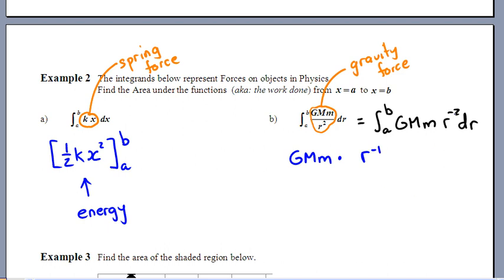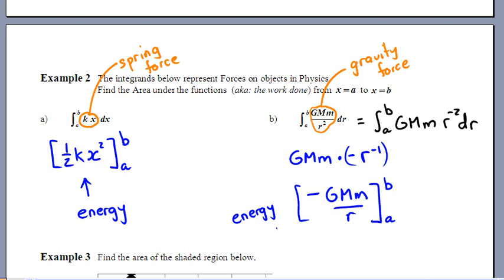I have to go up by 1, and then I need to put a little negative sign in there. So this is just for the physicists so they can look at this and go, oh, okay. And you end up with negative GMm all over r, which was one of our stories from Physics 12, right? When you're doing gravity energy calculations, you actually have to use that energy equation twice. The only way you could get correct answers in physics was to use that equation twice and subtract. And it's really just an antiderivative that you're doing.